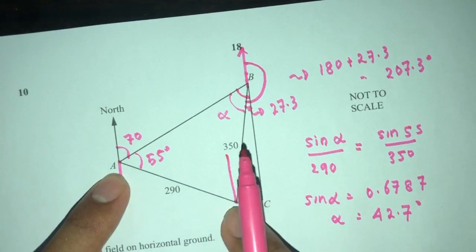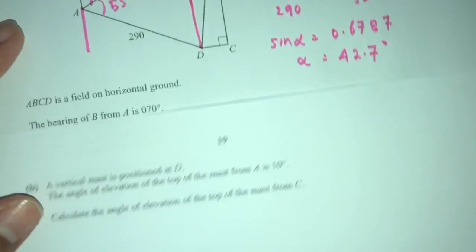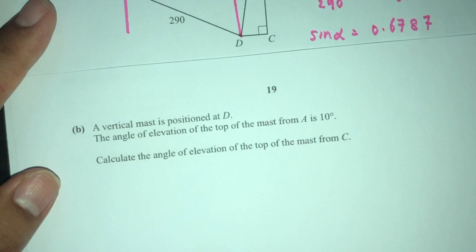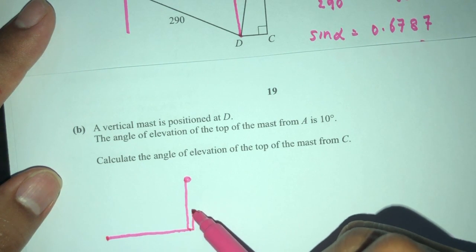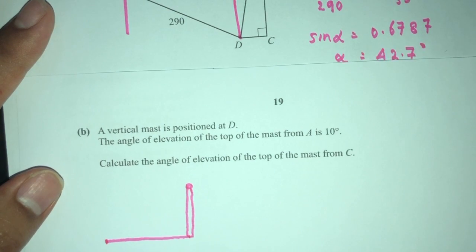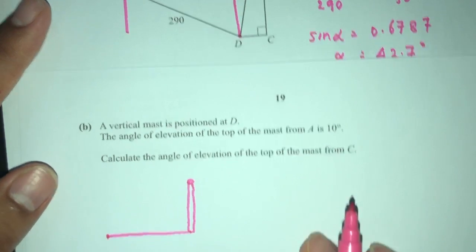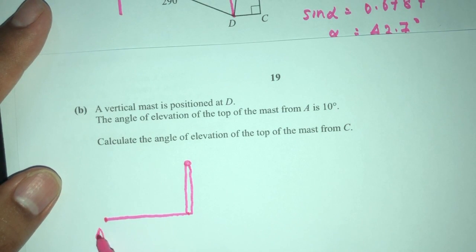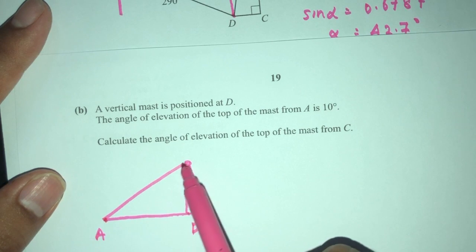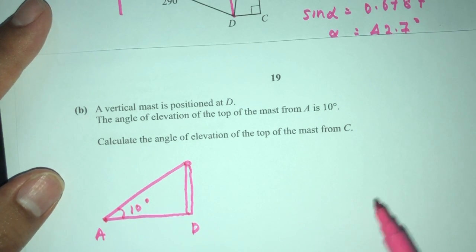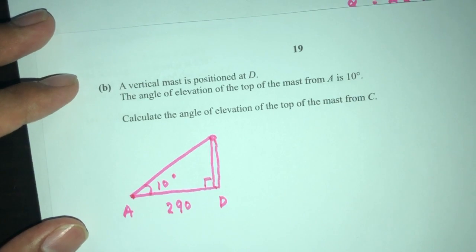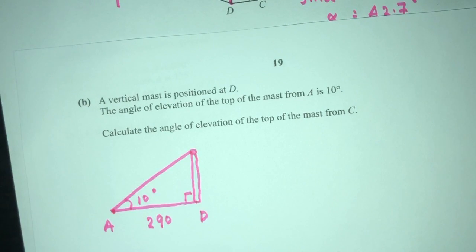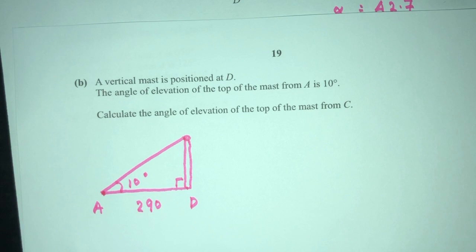So if you were to join this with A, for example, if I draw this picture, basically we have the point D here, we have A here, and we have the pole here. Again, the reason why it is vertical is because D and A are on the ground, they are flat on the ground, and the pole is vertical. This is A, and this is D, and this is 10 according to the question, and this is also 290 right here. And this is 90 because again it is a vertical pole and the points are flat on the ground. That's why it will be 90 degrees to the ground.